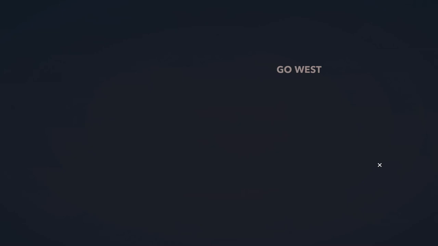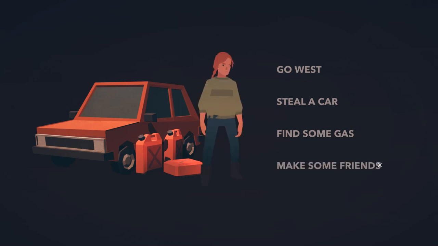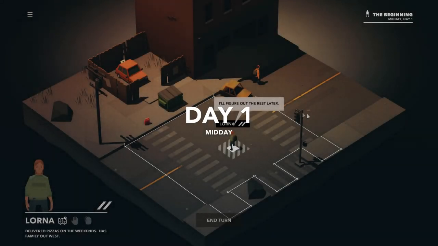Here we go. Got it going. So this is kind of the instructions. Go west, steal a car, find some gas, and make some friends. That's basically what they give you. And then from there on, you got to figure it out. So let's figure it out. I'll figure out the rest later.